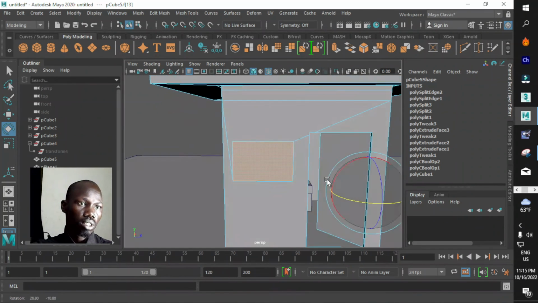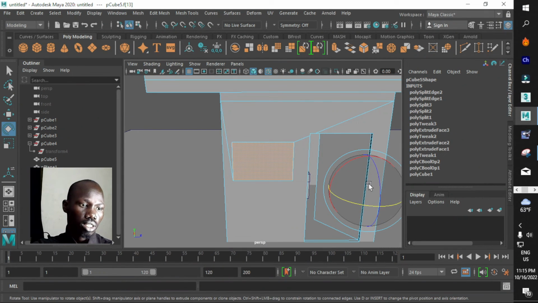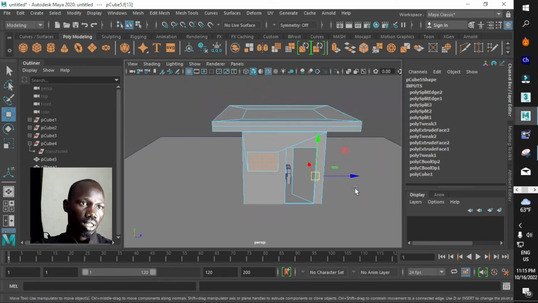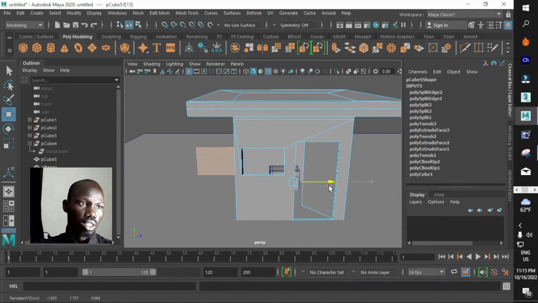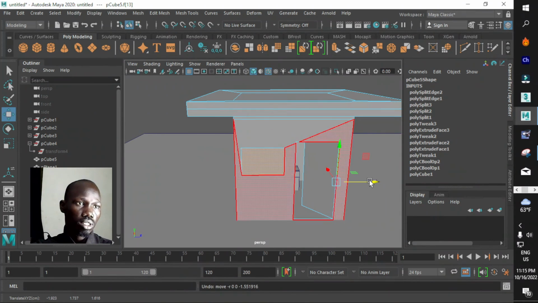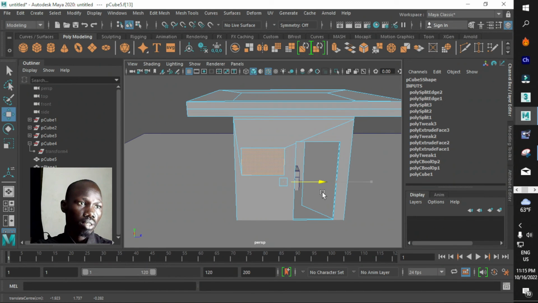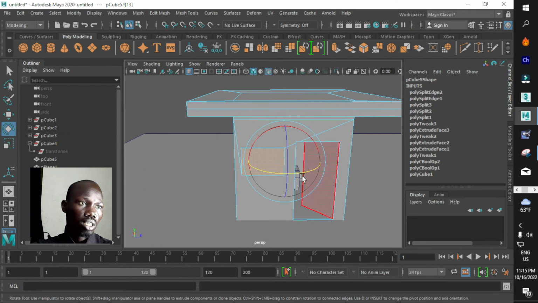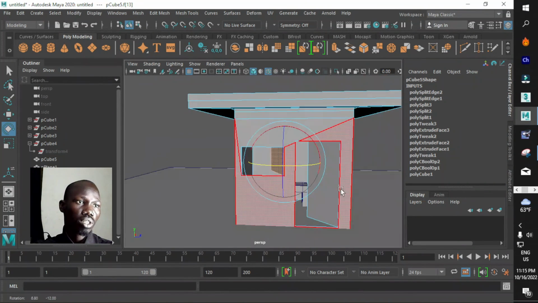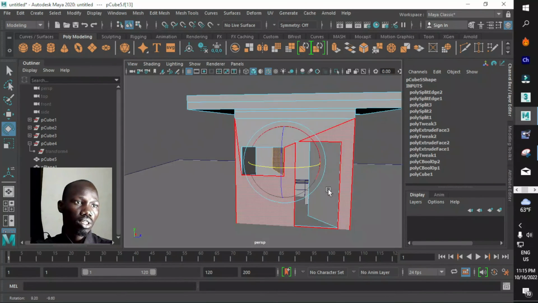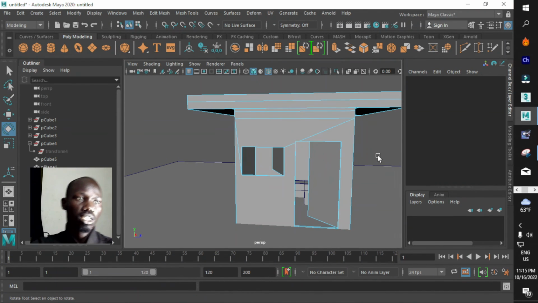Let me simply do something here. We can simply click that. See, now we remove D. And D, E, we can open the window just like that. So now we have the window which is open, and we have that door right there.